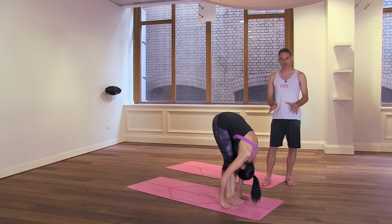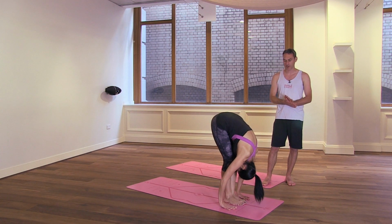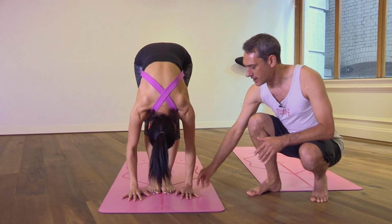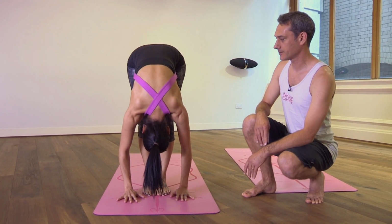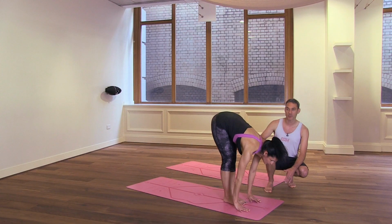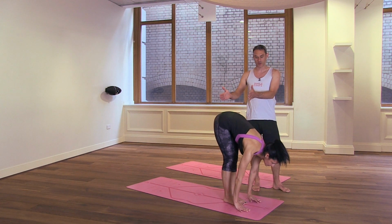At this point, it's important to keep the palms completely flat on the floor. If you need to, you can draw the hands slightly forward of the feet to ensure that the wrists are flat. As Vanessa inhales, she looks up. At this point, Vanessa's weight is backward towards the heels.